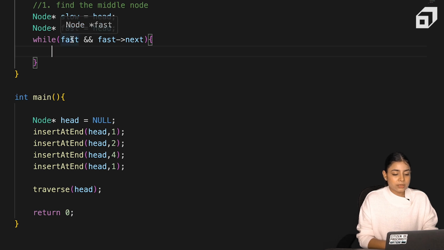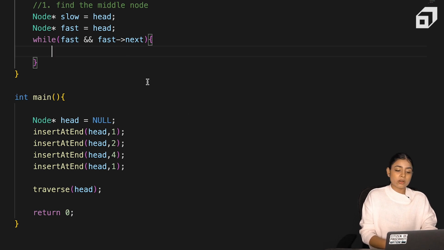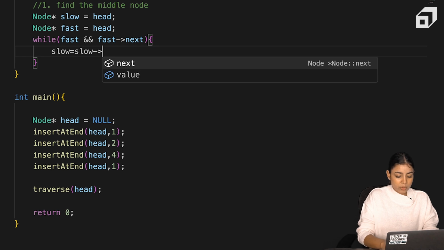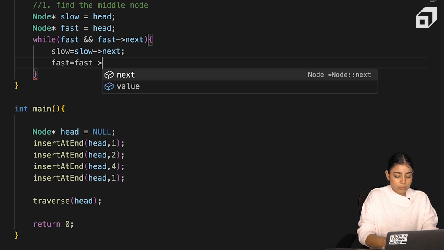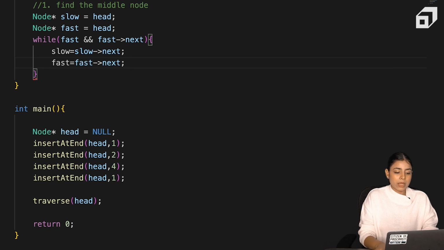So while fast pointer and fast next are not null, we'll keep moving. We'll move the slow pointer by one step, and we'll move the fast pointer by 2 steps.